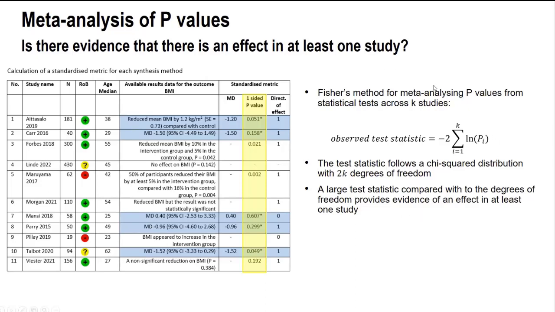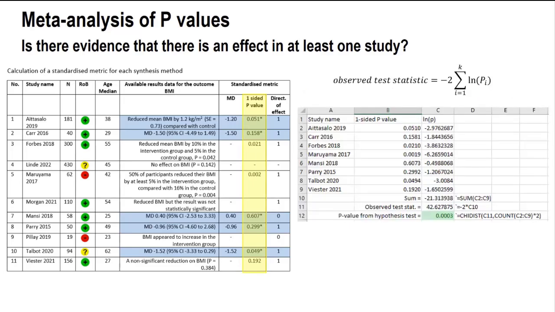The method I've outlined here is Fisher's method for meta-analyzing p-values. I'm not going to talk through that in detail, but what I want to show you is that it can be quite easily implemented in software packages. So here it is in Excel. Basically, this is our p-values, and the formulae in these cells are just implementing this. And what we get from this is a p-value, which tells us, in this case, that there's strong evidence, because that p-value is very small, that pedometers are effective in at least one of the included studies.